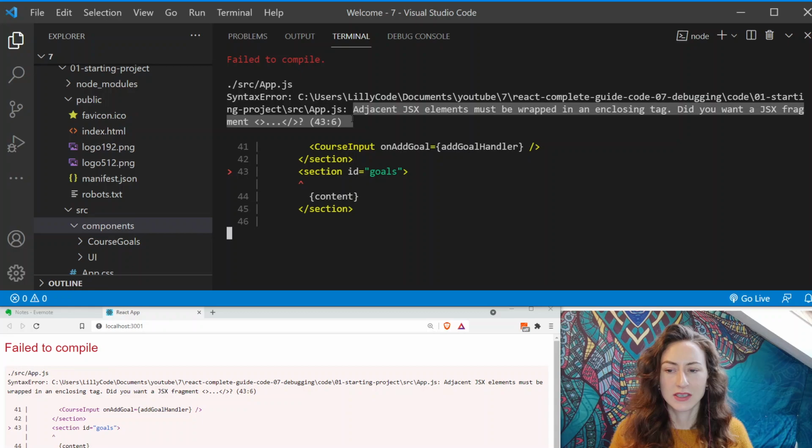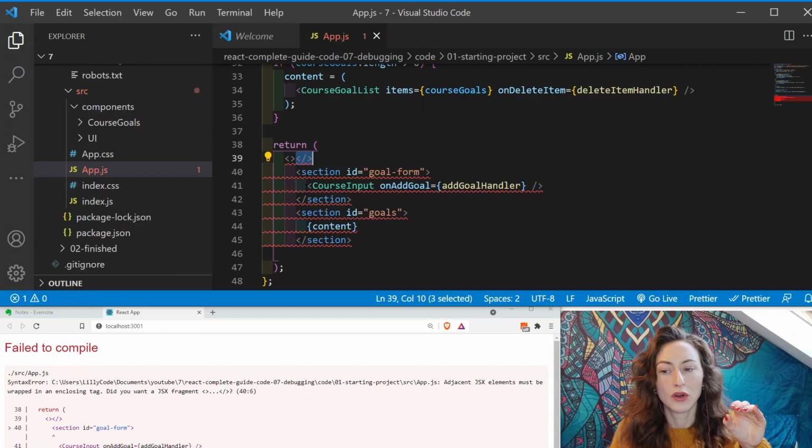So if you just wanted to have no effect on the DOM and just literally put in a fragment, you can just do an empty tag like this, and this still works because basically this has effectively told it that there's a top level element here, and now these 2 adjacent elements are not adjacent right at the return statement. We need to be returning 1 thing. So that's sort of what's going on here. Now we're just returning this whole thing, whereas here we were sort of trying to return 2 different things, if it's a way that I'd remember it.